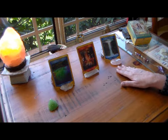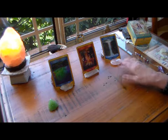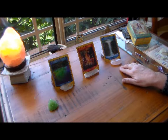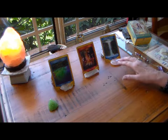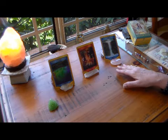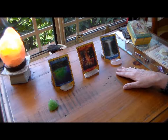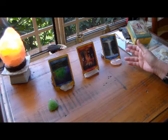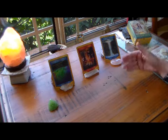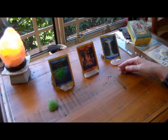And it's indicating for you a situation where you're feeling a significant loss of power. This waterfall reversed is letting you know that you are in an emotional reactive time. And you may feel your life's turned totally upside down. Or you may have unintentionally given your power to someone else. Whether it's a lover or a boss, could be family members, friends are even involved when this is reversed. Perhaps you were following another person's agenda in spite of your own intuition, letting you know not to do so.